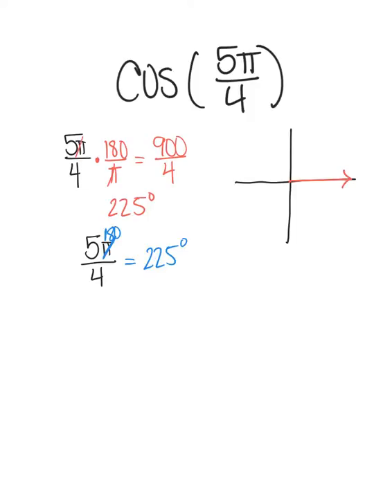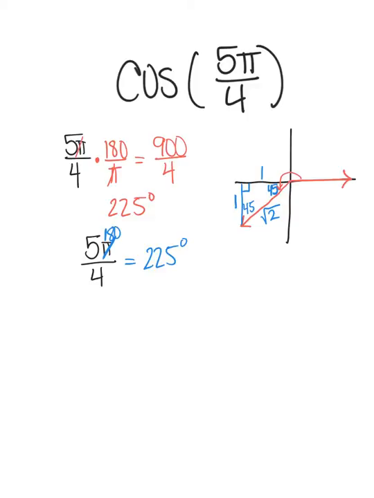My initial side is always the positive x-axis, and my terminal side is going to be over here in the third quadrant. I know this is 225 degrees because 225 is 45 degrees past 180. So 45 is going to be my reference angle inside my triangle, which of course I draw to the x-axis. Since this is a 45, 45, 90, each of the legs need to have the same value. I'm going to call it a 1, putting a root 2 on my hypotenuse.